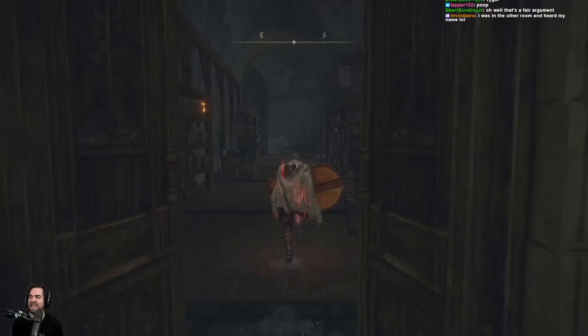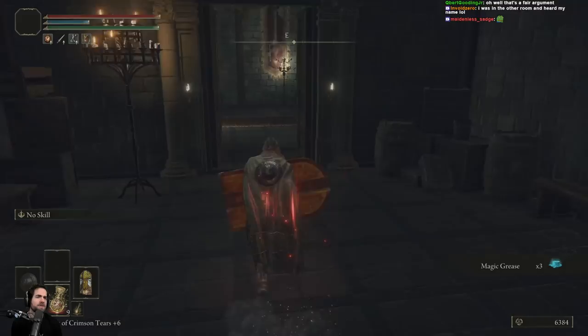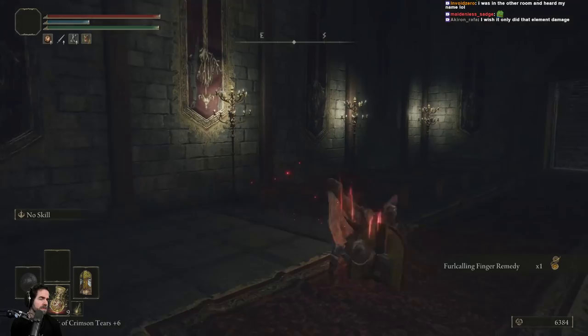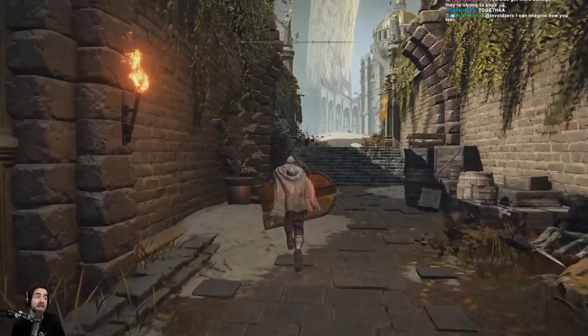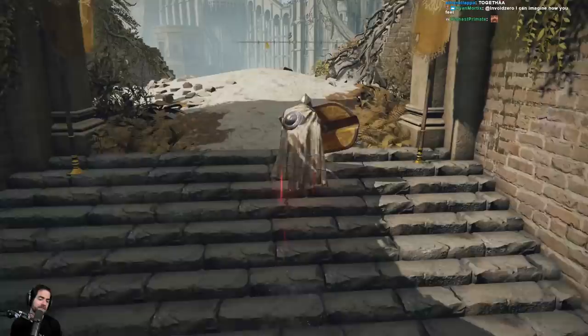Oh, yeah. I want all the jump attack stuff. I want the guard counter talisman. And of course, fingerprint shield, which is my plan. My plan all along. You wish it only did that element damage. That could be more useful.